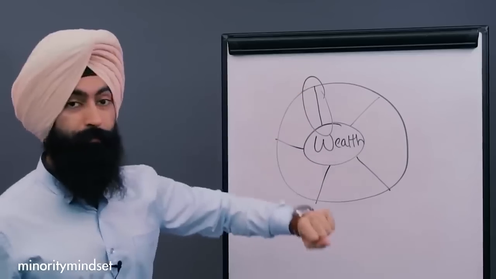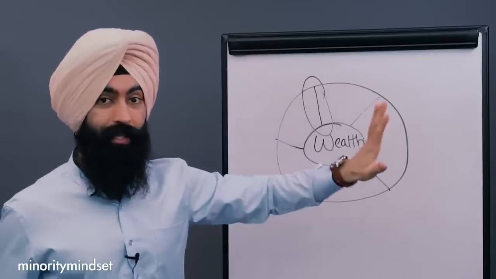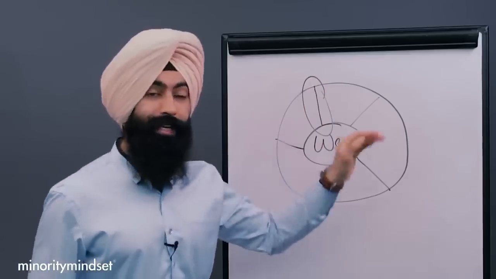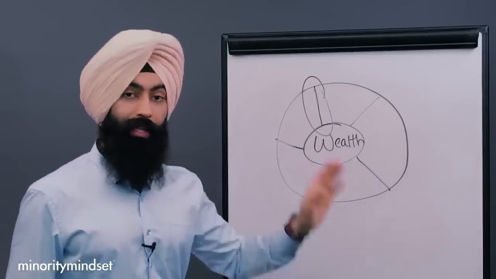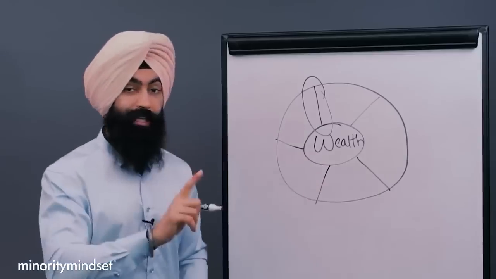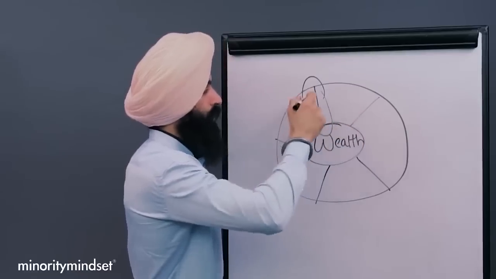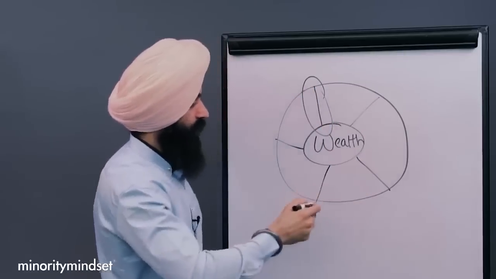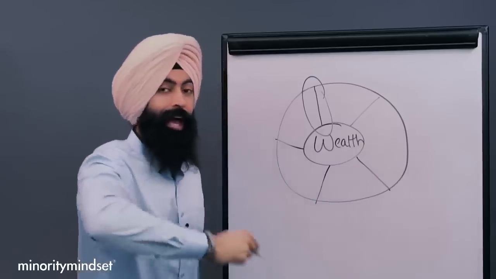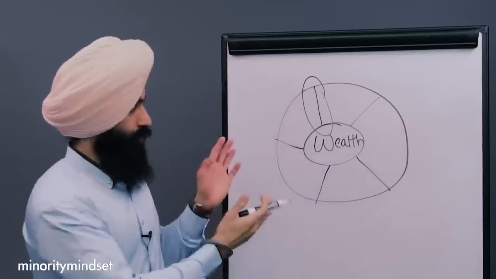Once you can develop one spoke, once you are worth $1 million, now we can start working on the second spoke, and then the third spoke, and then the fourth spoke. And the important thing here is every time you develop a spoke, this needs to help build this one. These need to all fuel each other. That way now you can create a wheel that keeps spinning and working towards you. I'll show you what I mean by this.